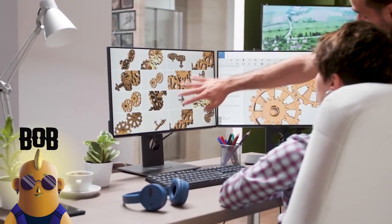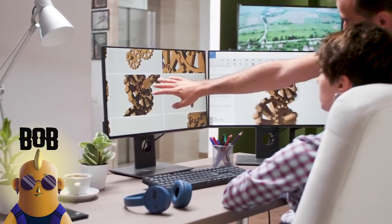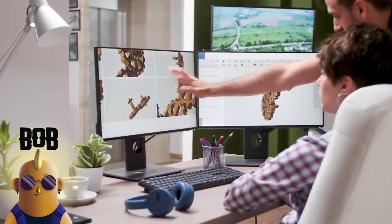Person one — we are going to name him Bob. Bob is really, really good at designing. He is a professional designer, just so good at it. What Bob will typically do is design every single day, all day, and when he isn't getting sales he's going to blame his designs and eventually stop.